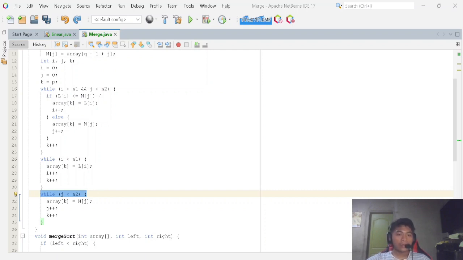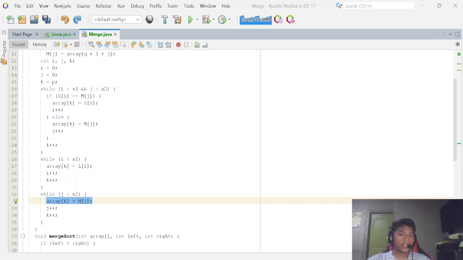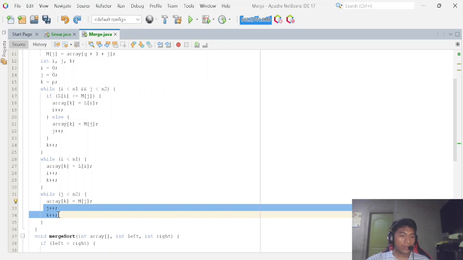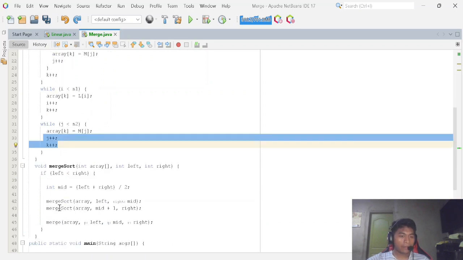Next, we also use a while loop that continues until j reaches the end of the second subarray. Then this line assigns the remaining elements of the second subarray to the merge array, and we increment the value by 1.